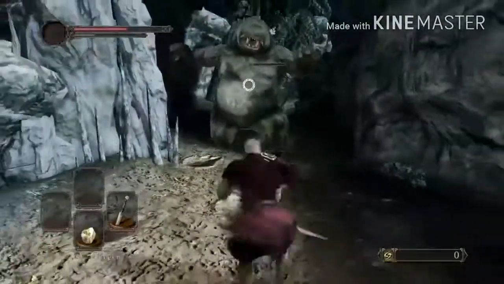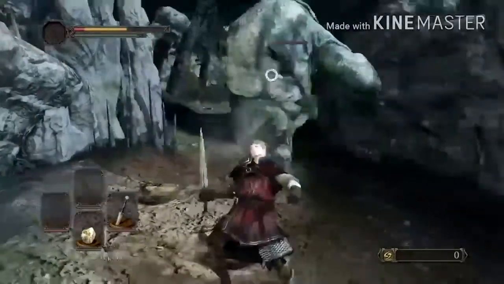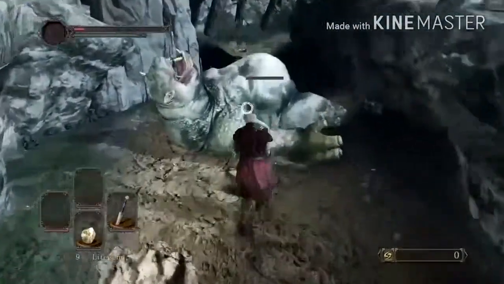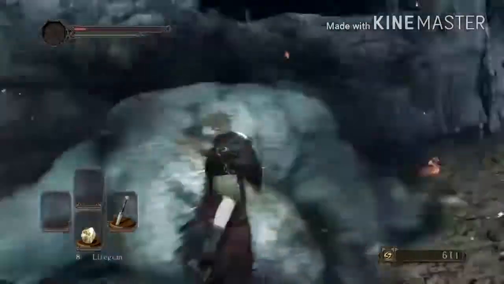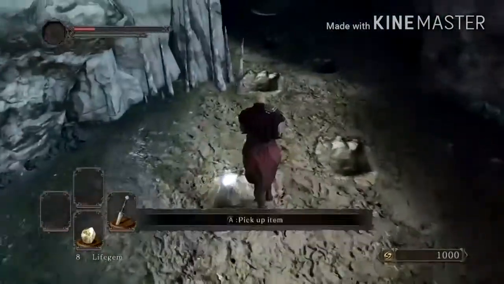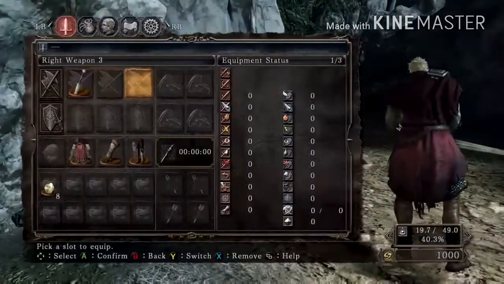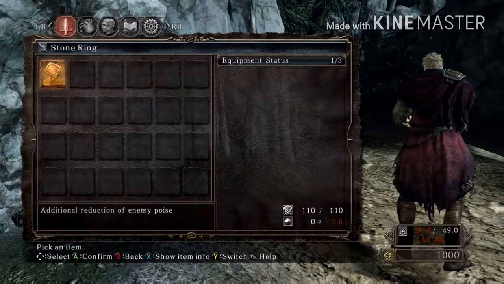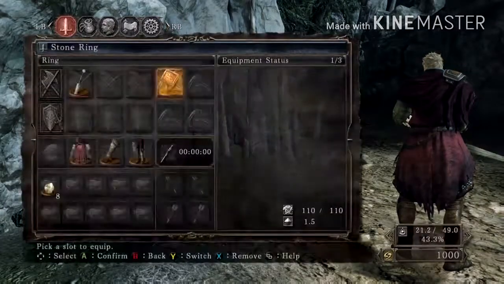And when he gets low, just try not to be cocky or anything because you think you can kill him. So just wait until he falls down and then get the final 2 hits. Now, here, he'll drop the item, the stone ring. Now you can pause the video and check out all the lore and whatnot, but I'm not going to do that. So you're going to want to equip the stone ring.